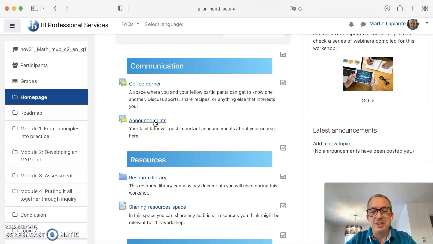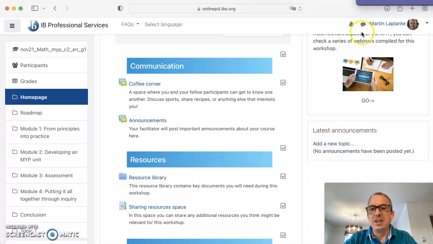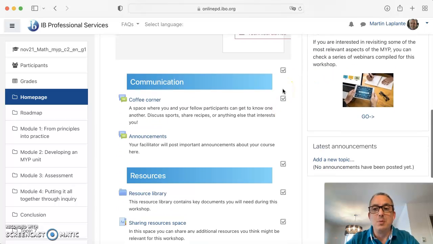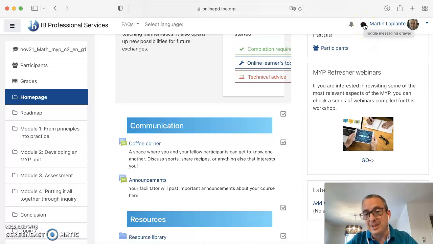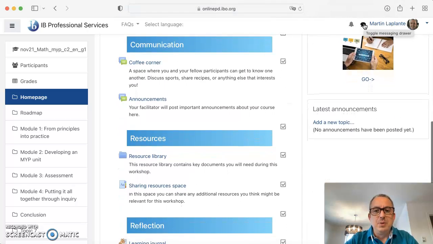I'm going to send you a message every week. You will receive these messages by email, but it is a no reply option. So what you can do is look back at all of the announcements using that button. You can also send me a message using the messaging tool on the top right of the screen. Then I have a notification, and I can reply to you from there. When you send a message using the messaging tool, it sends an email. Once again, we cannot reply to it. We have to go back in the platform in order to be able to answer it.